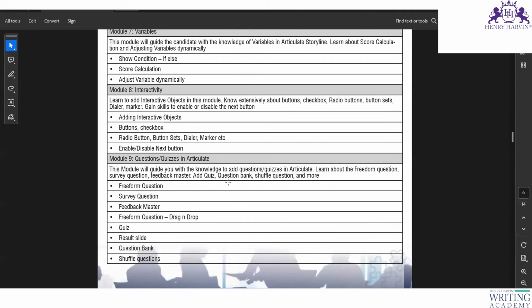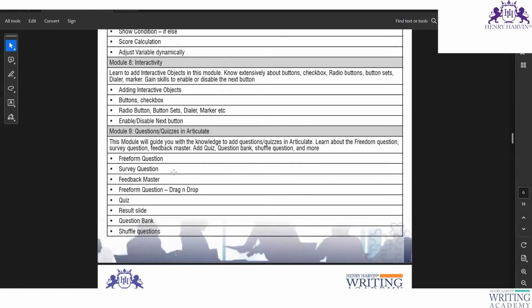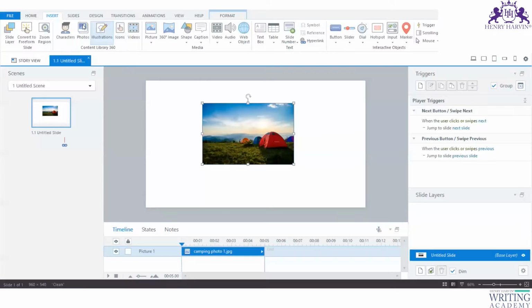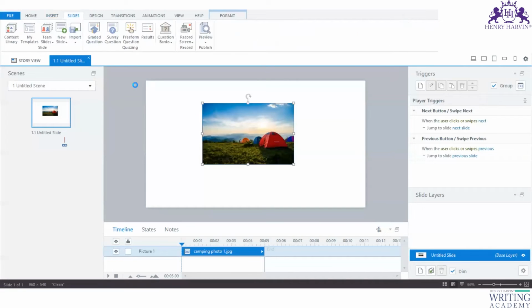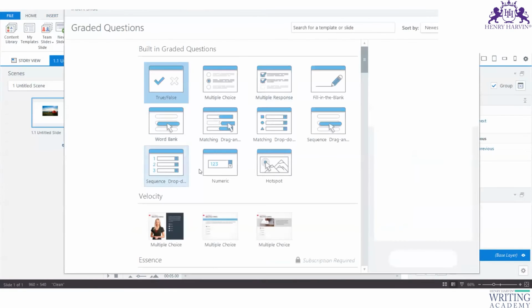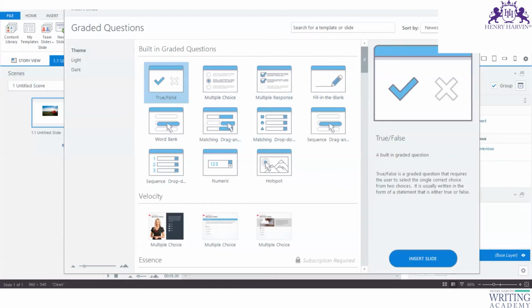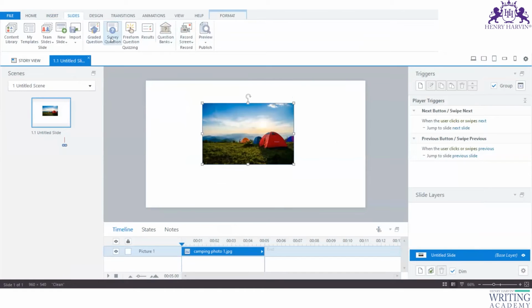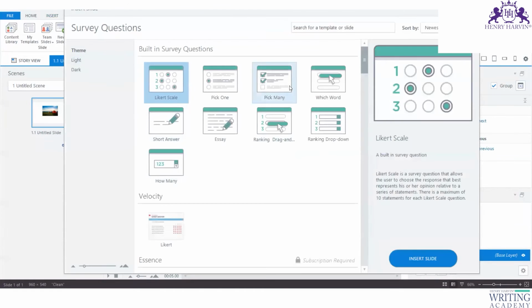That's your 8th module. And of course, quizzes. There's a huge set of quizzes available, and we'll see how we can have those different quiz sets. For example, if you go to your slide, you will have graded questions. There are different templates of it. Then you can click on the survey question, and again you have different inbuilt survey question templates.